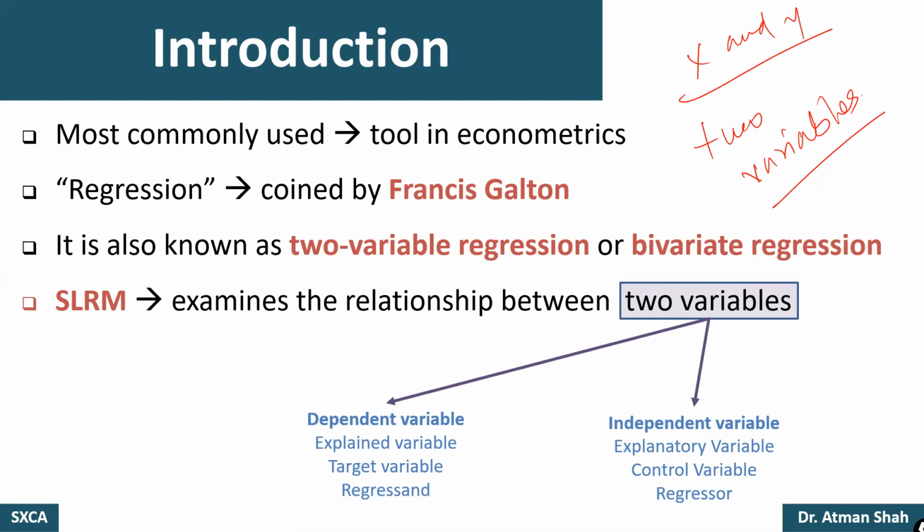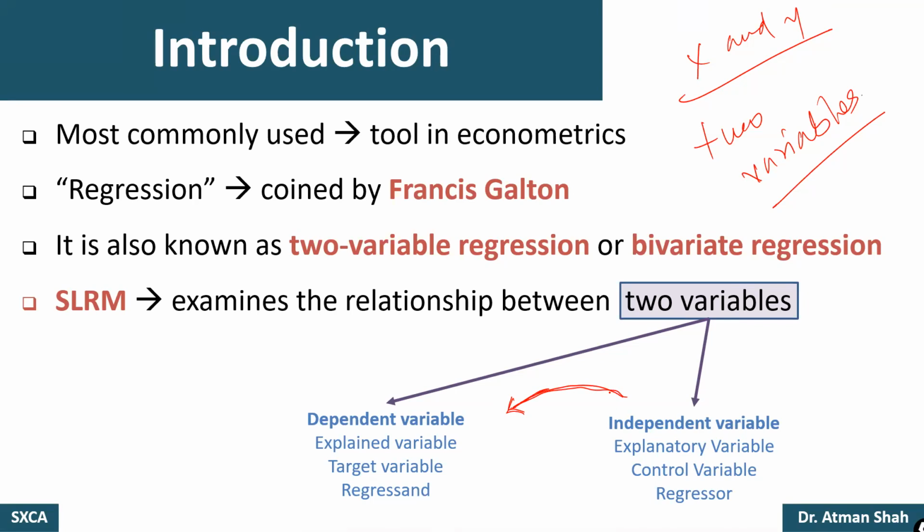So we want to know the effect of this independent variable on the dependent variable. And therefore, we need to identify which variable is dependent and which variable is independent. We need to tell the software, whether it is SPSS or Excel or RStudio. So how to identify dependent and independent variable? That depends on the subject domain.